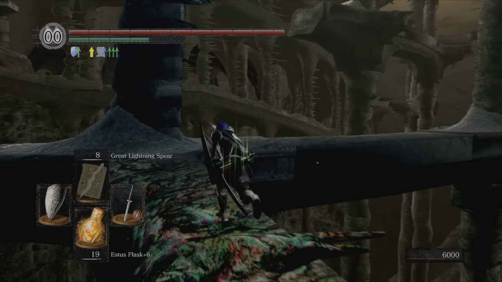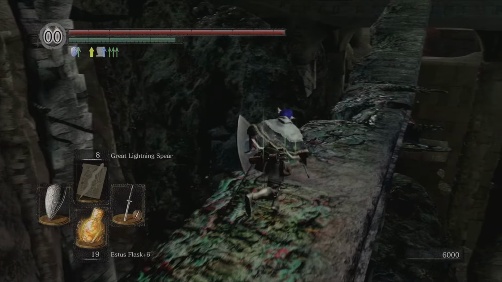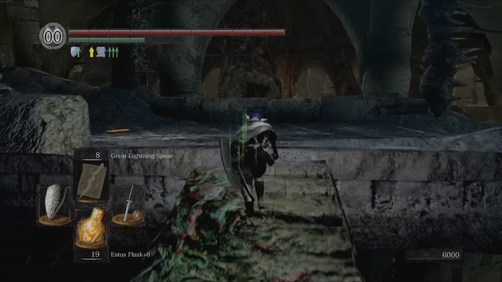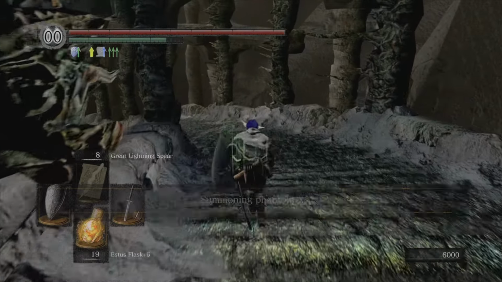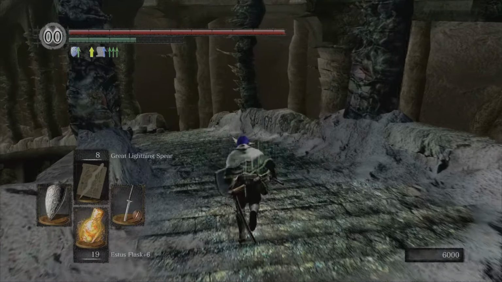If we somehow mess this up, I can make my shield stronger. More stability, less damage per block. Alright. I don't want to have to run back up, so I'm just going to grab Celia now. Don't go falling off the bridge like I did, Celia. I'll get pissed. We're not bringing him because Gwyn's a hard fight.